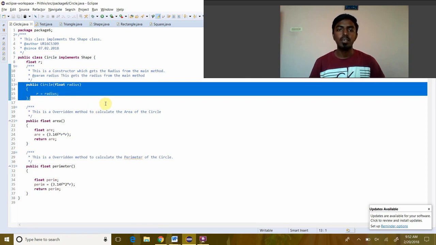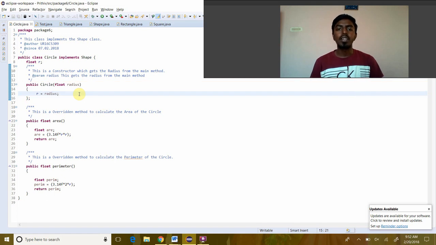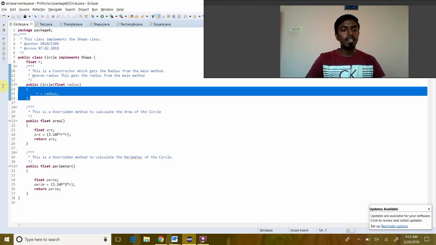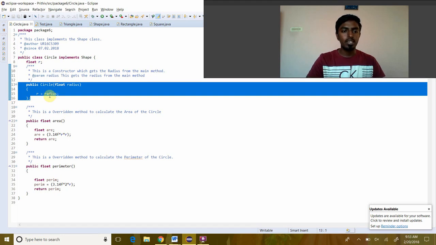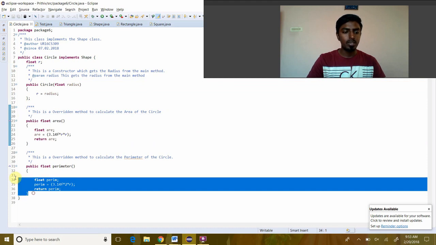This is a constructor. This constructor is to get the radius from the main method, and from here the radius can be used in the following overridden methods. If we get anything from the main method as radius, it gets stored here as r, and we can use this in these methods.